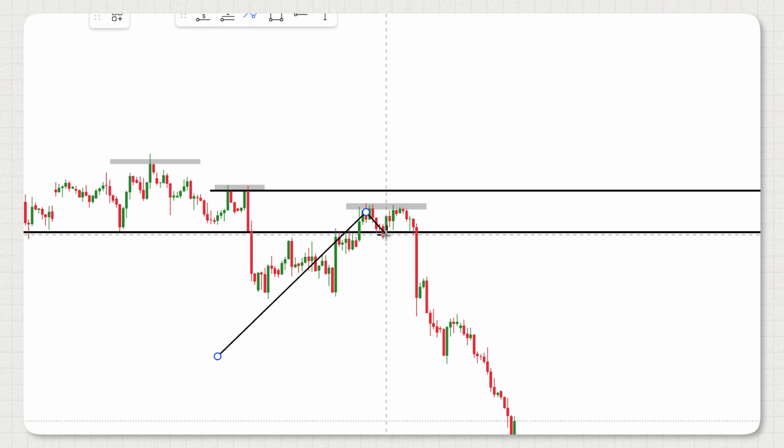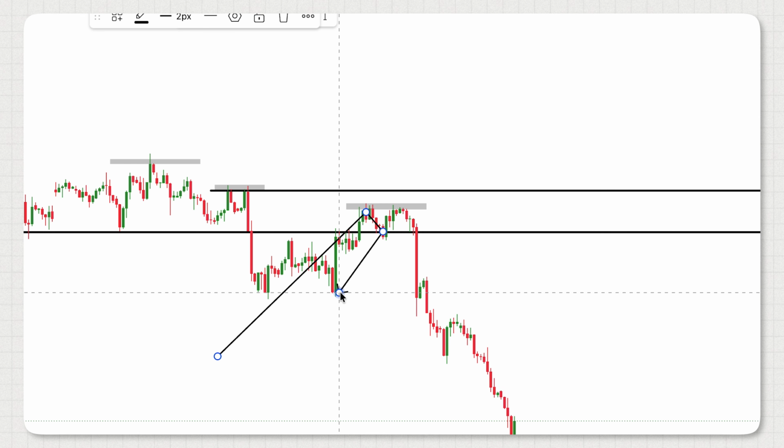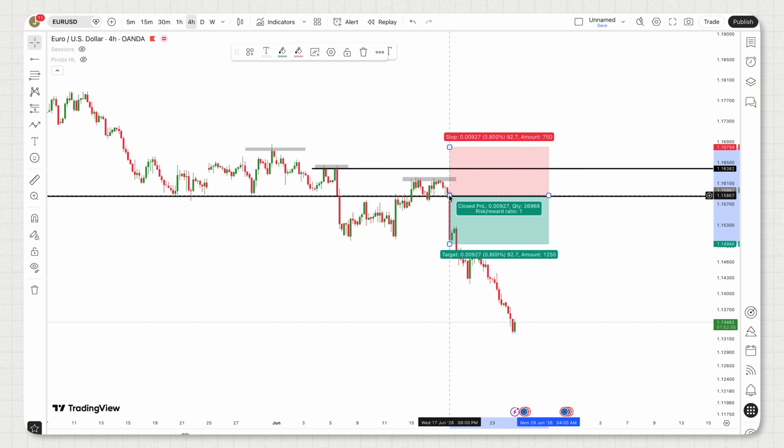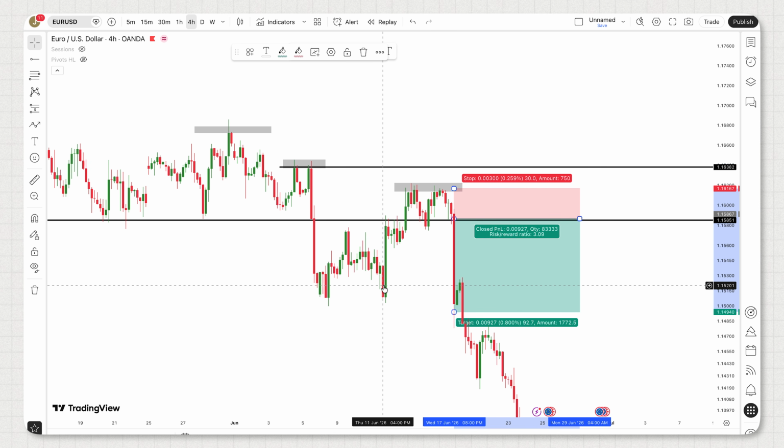Then anything back below this black line would have been a sell from here all the way down to here, right? So my trade setup looked a bit like this. This was my indication. This was my correction. And my entry was around here. My stop loss was right here because, as you can see, price came up on the correction, got to this point, created a lower high, right? Decided to sell off, but then created a higher low.